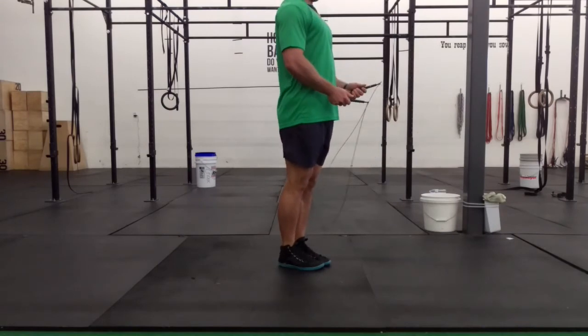So the thing with double unders and practicing them is a lot of people just try to do a ton in a row, and they're doing them all wrong. Whereas if they would slow themselves down and not try to hit a grand slam right off the bat, practice doing 1 or 2 the correct way first instead of doing all these donkey kick and forward piking double unders. And those are exhausting. Those take a lot out of you. They're way harder than doing them the right way. So don't pike forward and don't donkey kick.